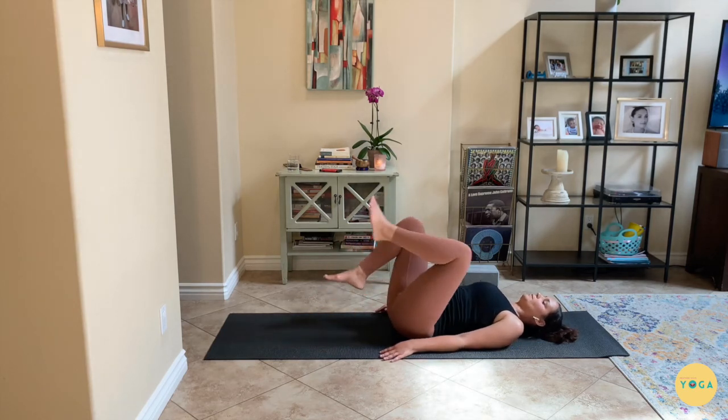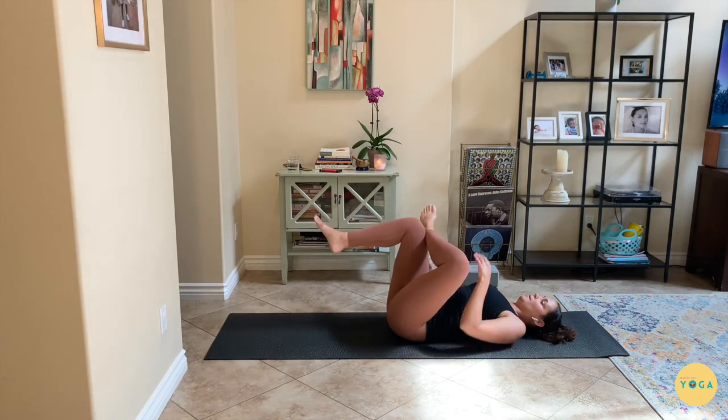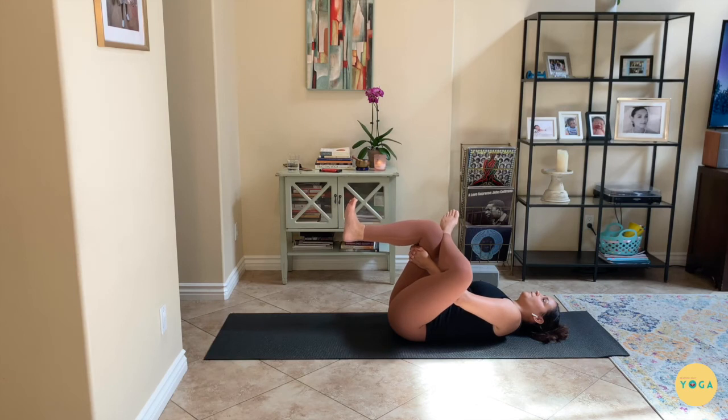So press your right foot firmly on the mat, take your left leg, and cross it over your right leg, your right knee. Now lift your right leg. And take your hands and interlace them so that they're around the right thigh. Take your elbow and push your left hip back. And at the same time, you're gonna bring your right leg towards your face. This is such a good stretch for your hips. This is thread the needle. Make sure you keep that right foot active, so flex your right foot and keep pushing a little bit closer towards your face while pushing that left leg back.